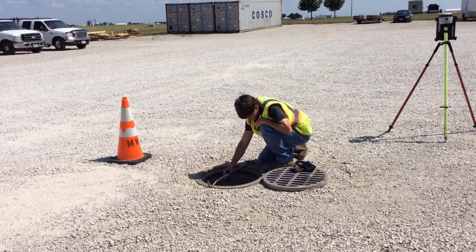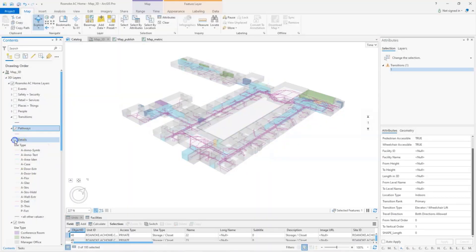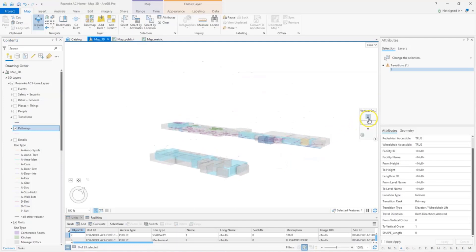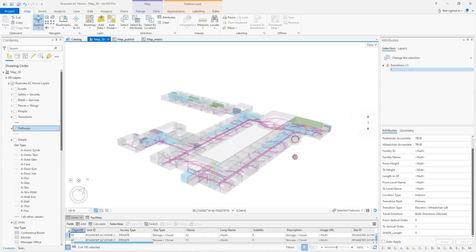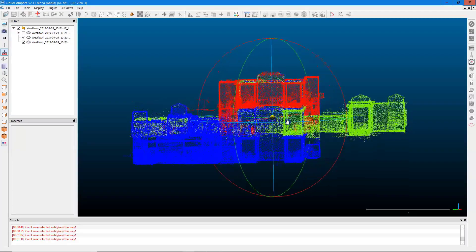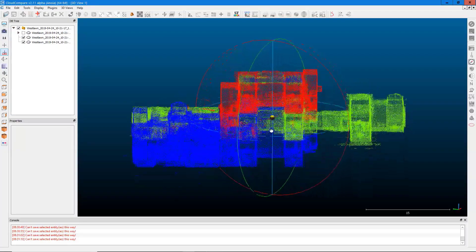Our team has been constantly adapting to the new technology. We're now providing high-accuracy indoor mapping in buildings and facilities. We take CAD files, BIM data, and 3D point clouds and turn those into interactive maps, both in 2D and 3D environments, where building operators and visitors can visualize the entire campus with turn-by-turn navigation, both interior and exterior spaces.